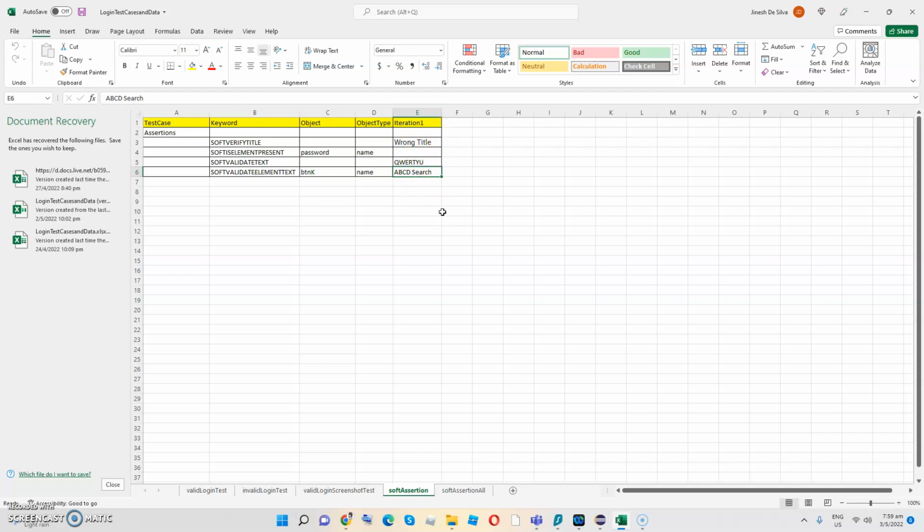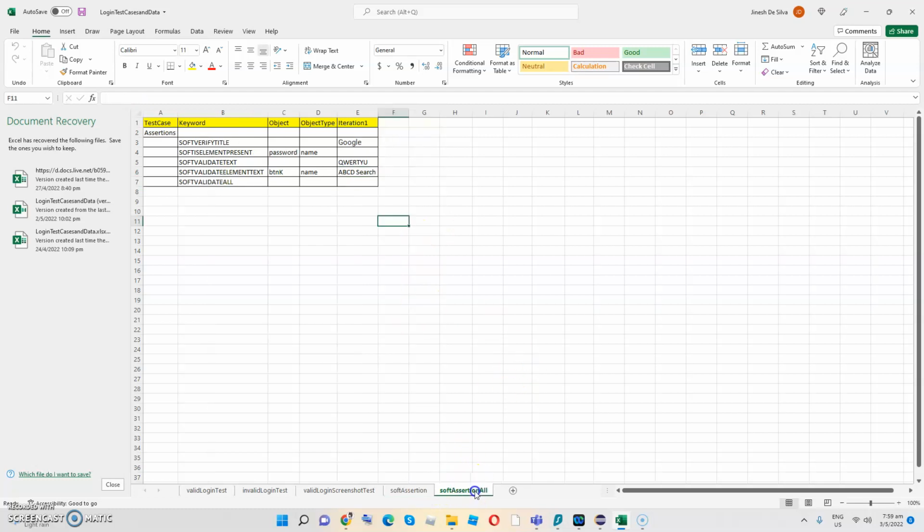But when we execute it under only soft assertion, actually this will pass. And in the soft assertionAll, we will verify the title is Google. This should pass because the actual title is Google, but these three should fail, similar to the previous one. But here we do perform the soft assertAll action as well. So even though this is failing, it will go through to this one and this one as well, because we are doing soft assertions, and at the end, under soft assertAll, this will be marked as failed.